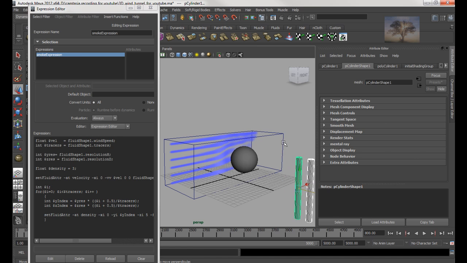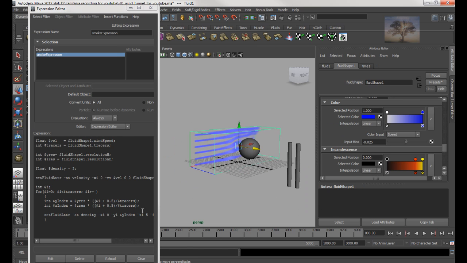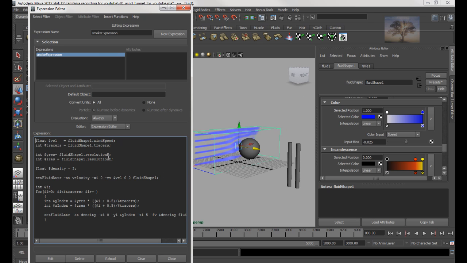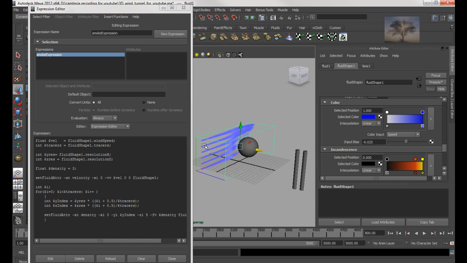Again, this is part 3. Make sure you watch part 1 because I'm going to be using the same MEL script, but this time I'm going to change them a little bit so that they behave in the vertical direction, up and down. Okay, now I'm not going to change these two code. The next one is, let's say this time I don't want the smoke trails to line up along the y-axis like this. Okay, this time I want to be along the z-axis.